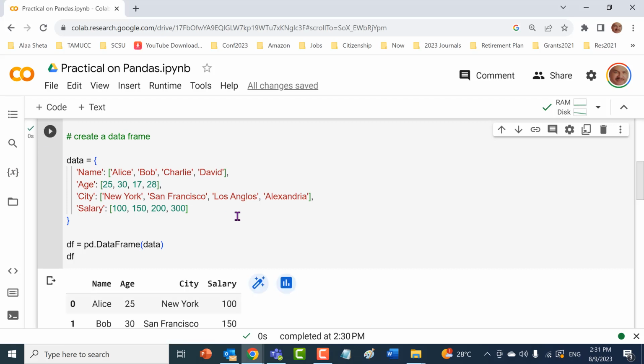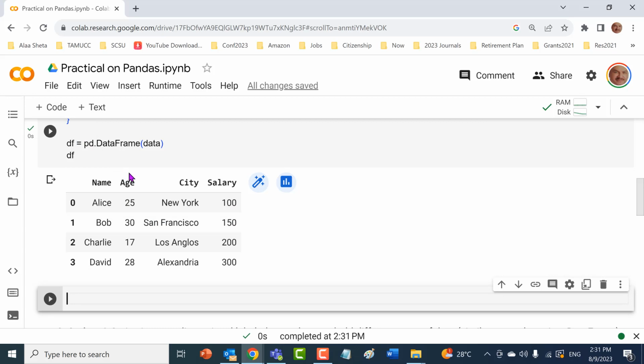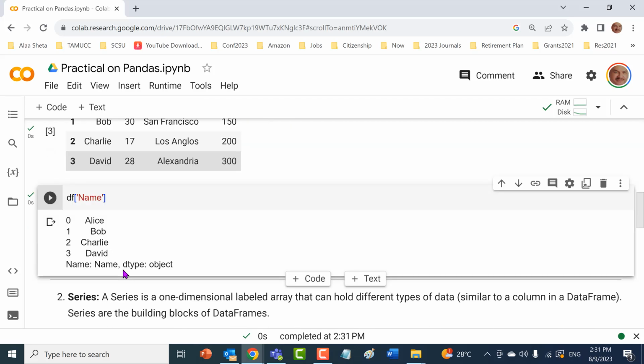Okay, of course I can access a variety of columns and a variety of rows here. For example, I can say df of, let's say, name, if I would like to access the names. This is the names. I can actually access more than one field. Let's say salary. We have the salary.